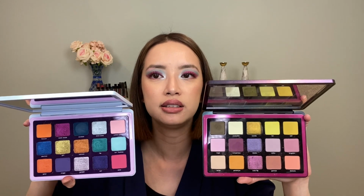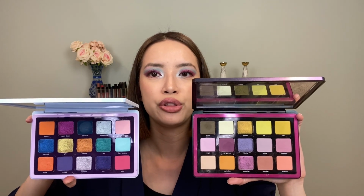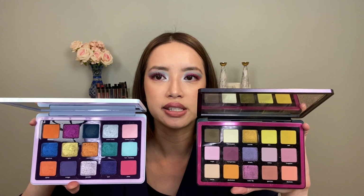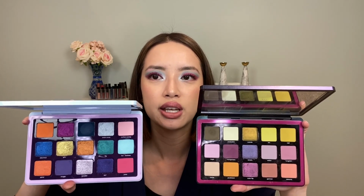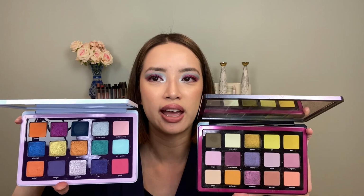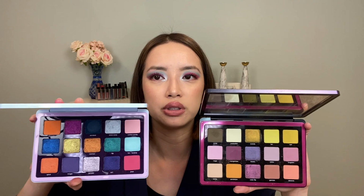I haven't seen comments of people thinking that these two are too similar or they're the same idea. They definitely have very different experiences to them. With the Trio Chrome palette, the whole theme is centered around the multi-chromes down the center of this column, whereas the Circo Loco palette, it's the whole thing. Create these wild, fun, colorful looks by picking just a handful of shades from here. You can pick any one of them and you could get really fun looks from it.